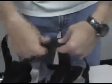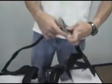Now, if you have a lot left over, feel free to cut that off and then just seal the edges so it doesn't fray with a cigarette lighter, or you can just run it through the loop on the crotch strap. At this point, our plate is totally webbed up and we're good.